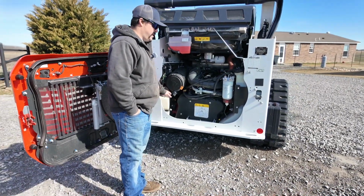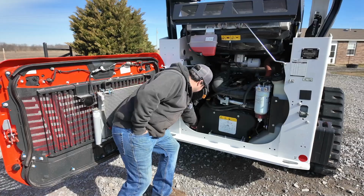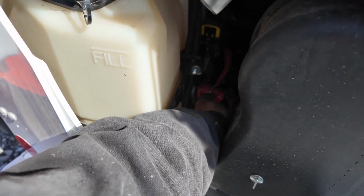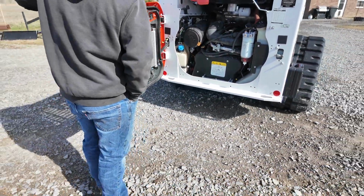So they did move the battery. I know I talked about that. They moved the battery up front now. So if you do need to jump it, there's a jumper lug right here. You can pop this off and hook your positive up right there, and hook the ground up right here on this engine mount, and you can jump start it. So that's no issue.